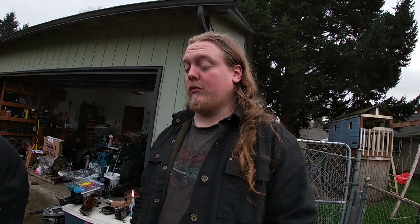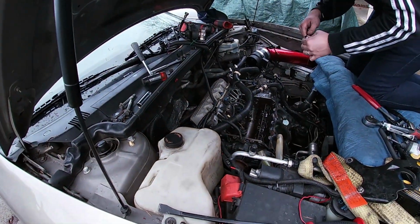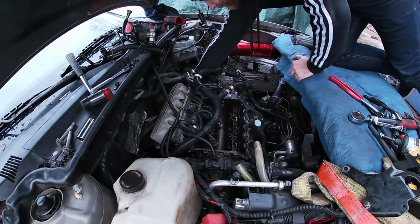What do you think about all this? Don't buy the 3.8 engine. Why? Garbage.